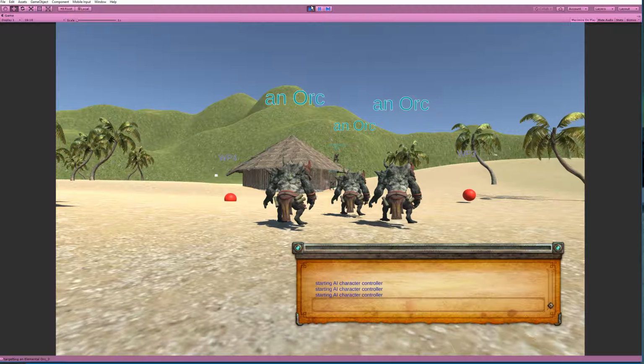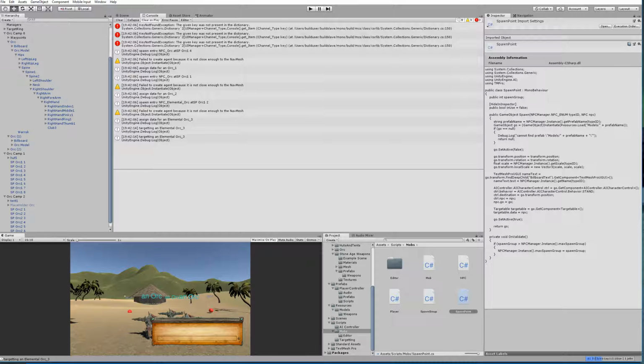Okay, so I can't tell you why I'm not seeing my other 3 just yet. I think there's some sort of a race condition that I'm chasing around, and I'm going to have to take a break here and look at it. So it doesn't look like we made too much progress here, because I can't show it to you. So let's try to get that chase in here really quickly. We're getting this key not in the database there. So there is some sort of a race condition going on here where these guys are coming into the world before the console is created.